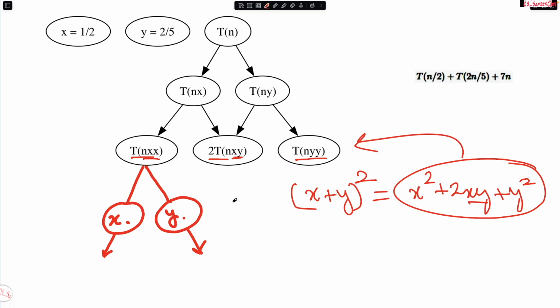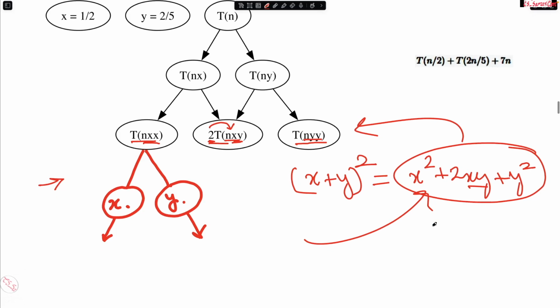But because we had done the analysis in the previous part, that at every single level, the next level's non-recursive part is going to be the sum of the internal parts multiplied by 7. That is correct. But because this 2 was coming outside over here because of addition, this 2 would be multiplied to this and then it is going to be added together, giving you exactly this expression. And that expression is going to give you what? It is going to give you x plus y.